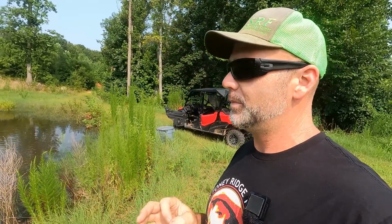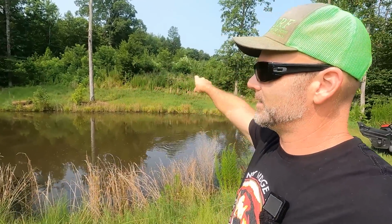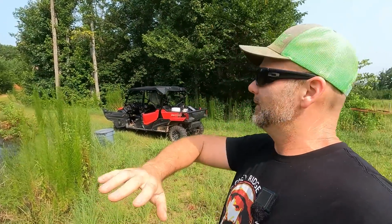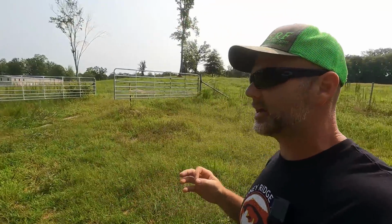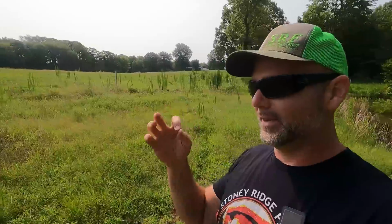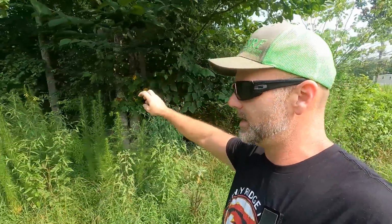Okay, so that's very, very important about this section of pasture. The cows will be up in the forest grazing right up here too. It's super important for your animals to have a shade source, and this entire paddock is basically one big pasture slash shade source. We will start seeing grasses growing in the forest as the cows graze in the forest and eat the leaf litter that is up high. In other words, the cows will trim all of this up, and within weeks we'll be able to see all the way down through the forest because the cows will be eating the leaves.